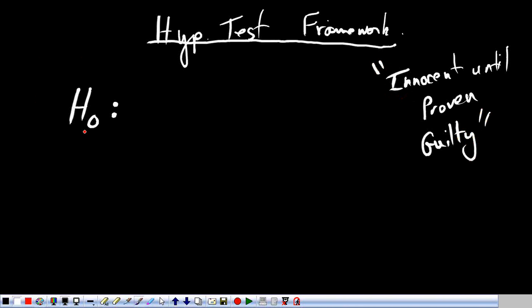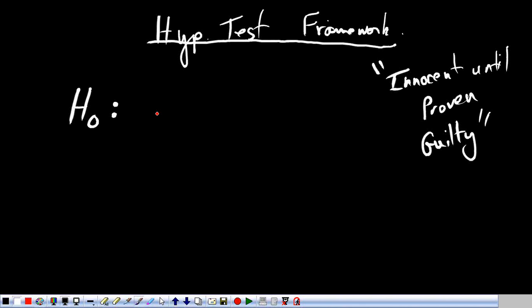This is one of the things that's different about hypothesis testing and about statistical thinking: we think the opposite of the way that we normally think. One of our major cognitive biases is called confirmation bias. That is, we formulate theories and then we look for things that support that theory. In hypothesis testing, you're going to say, no, hold it. Let me first start out by saying I assume that my theory is wrong, that there's nothing right about it, and I have to supply evidence that disproves that there's nothing going on.